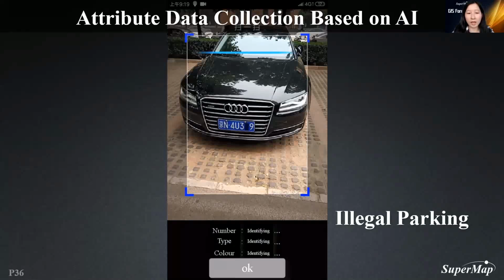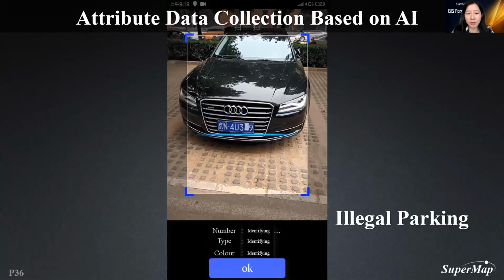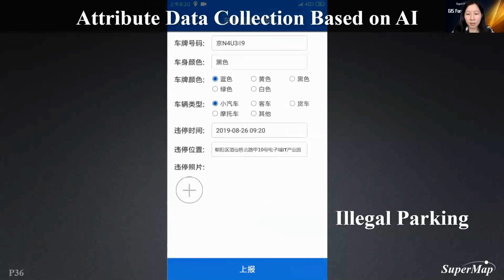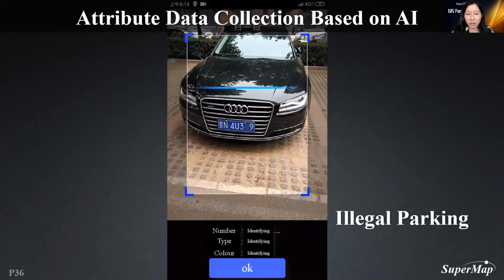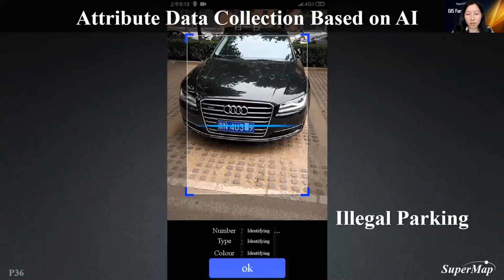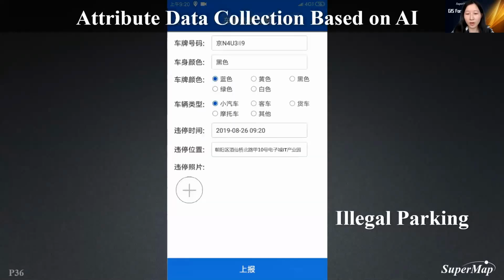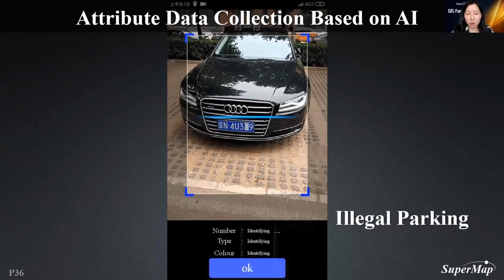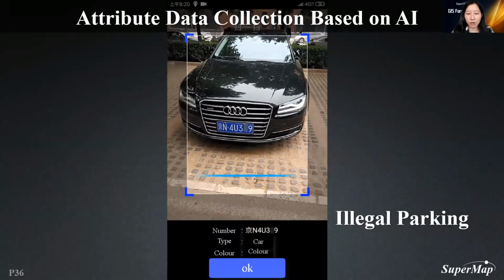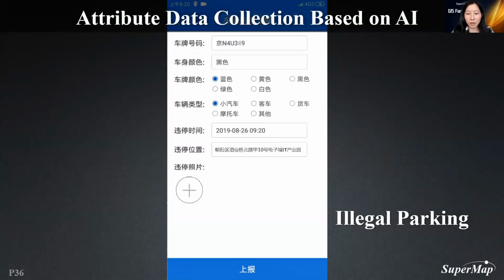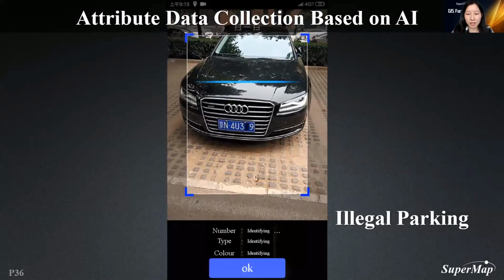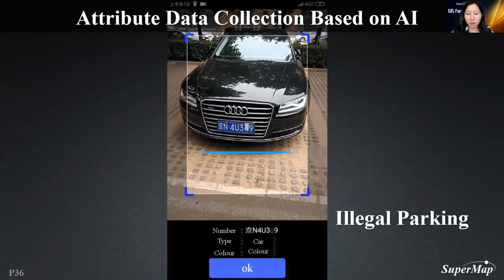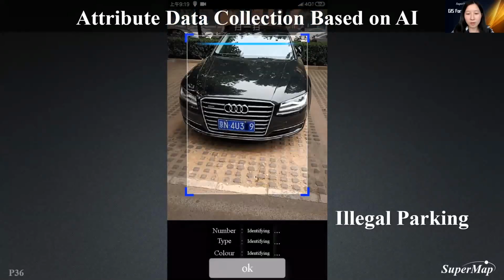About AI attribute collection, in our smart city management, we found some illegal cases or some problems that we need to record. For example, there is an illegal parking. Once we scan it by phone, we can recognize that it's a black car with a blue license plate. We don't need to fill in manually.